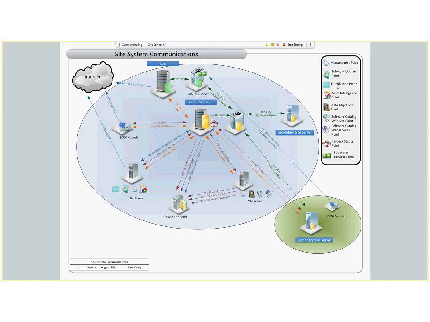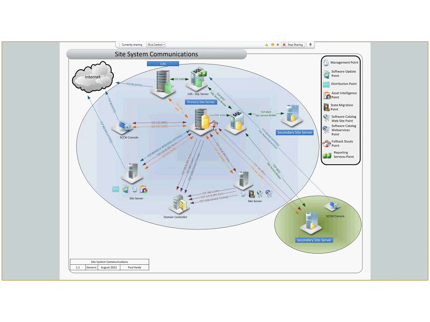The distribution point, we're going to just jump in right now and have a quick look at. Asset Intelligence Point is the component that connects to Microsoft to do asset intelligence classification, bring a report down to identify what pieces of software and applications are in your environment and what their requirements are. State Migration Point, if I'm doing an upgrade to Windows 7 or Windows 8, and you want to take user files from one machine to another, it's just basically a fancy network share.